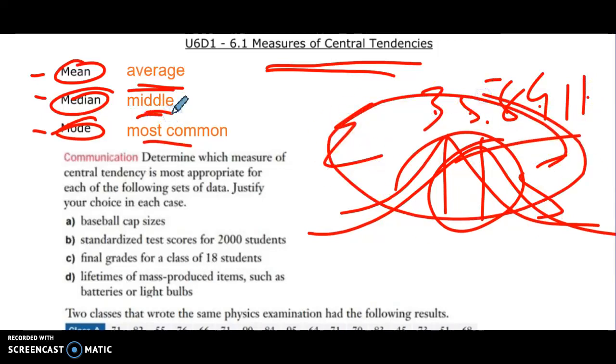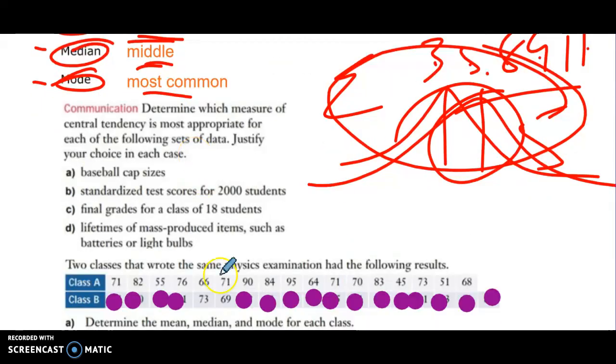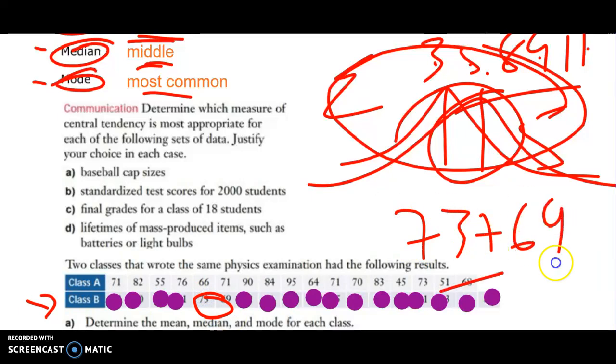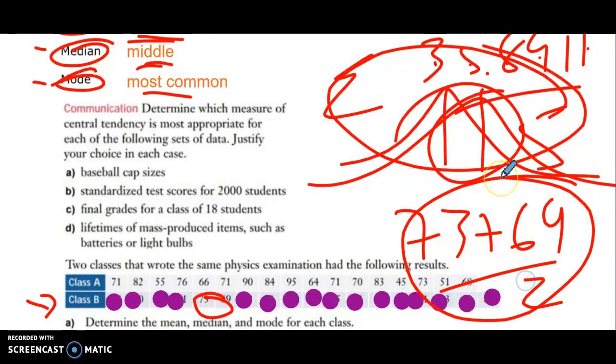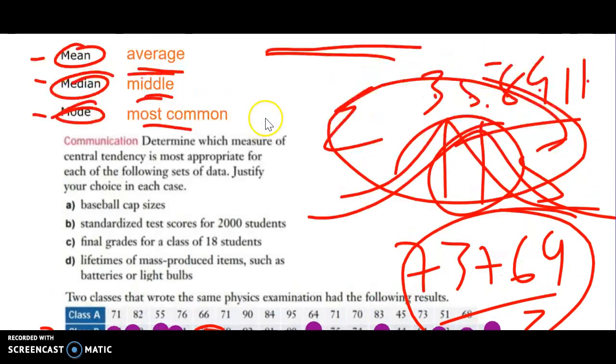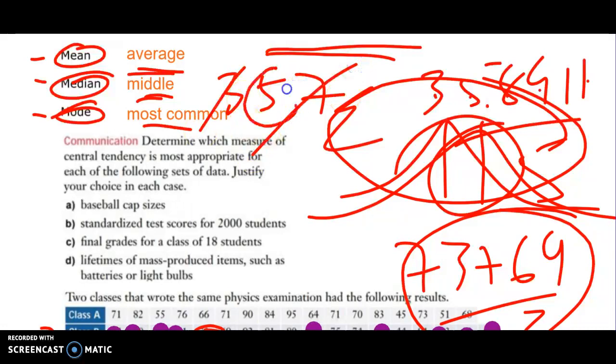The middle number is straightforward, that's the median. And if you have two middles, so if we look here with class B, you can have two middles, 73 and 69. All you do with that is you add them together and you divide by 2. So you take the average of the middle. So there's that for median. Of course, if there's an odd number of elements, so if you have like 3, 5, and 7, you cross out the top, you cross out the bottom, and you're left with the middle.